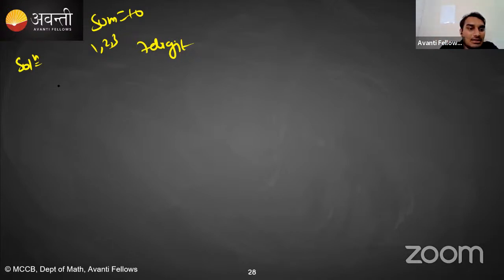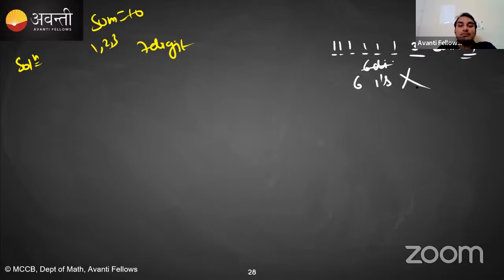और if let's say first 6 digits 1 हो जाए, 6 digits are 1, then maximum you can use 3 on the 7th place and still the sum इसका 9 है. So means 6 ones also you cannot use. Yes or no? Because if you have used 6 ones, then maximum sum becomes 9, which is not the required case. So it means if you have 5 ones, let's say I'm not arranging, मैं arrange नहीं कर रहा हूँ अभी, सिर्फ 1 1 1 1, there are 5 ones.